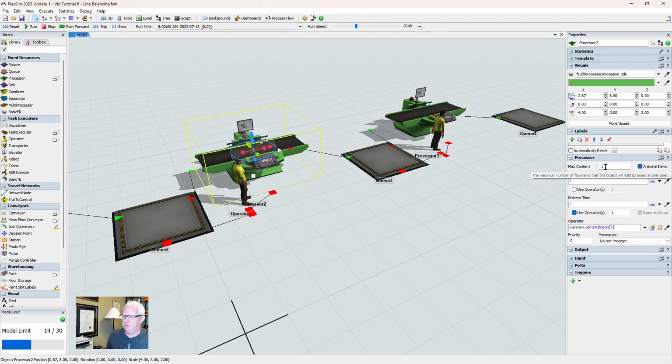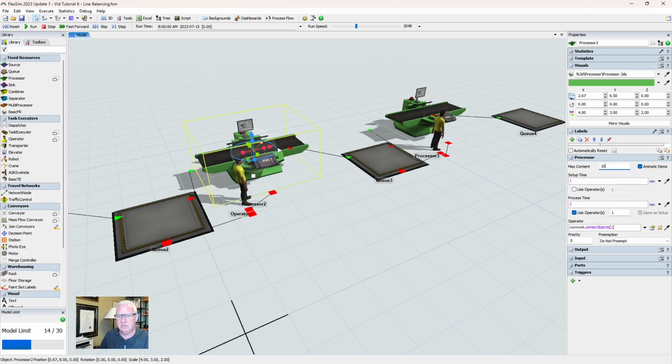In other words, the operator will take one part, put it on the machine, set up the machine for 1 minute, and take 2 minutes to process that one part. Then they'll go back and take out one more part, set it up for a minute, run it for 2. One part, set it up for 1, process it for 2. And that may also not be very realistic.